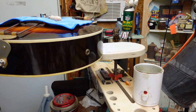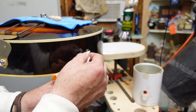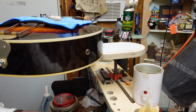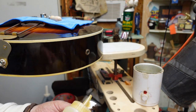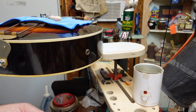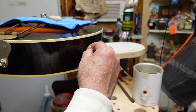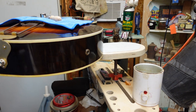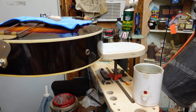But while you're here, you would get ahead of this using the paper towel wicking method of putting some Marvel Mystery Oil on a paper towel and soaking it like this, and then holding it to the threads ahead of time like so, and letting that soak in there and getting ahead of it. But then there's a couple of tools that you can use that you're going to find incredible.